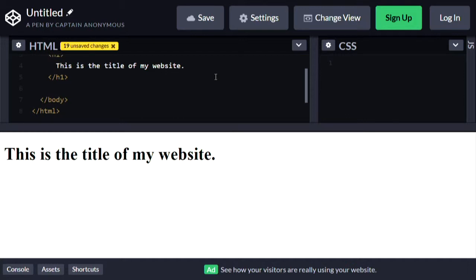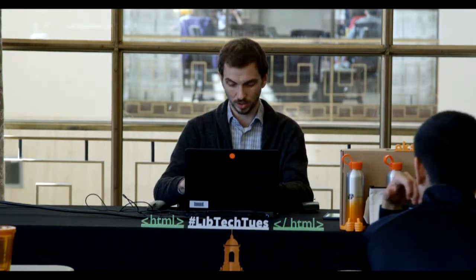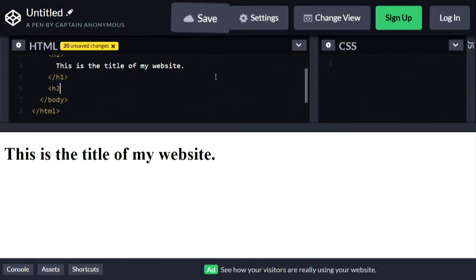So now, when you think about a research paper that you may have written, you not only have the title, you break up that paper into different chapters, subheadings, that sort of thing. And so after you have the title, let's say you would have probably the introduction. That's where we would use something like H2. So hopefully that makes sense. So we'll put H2, and I'll call that introduction.